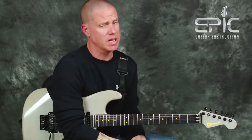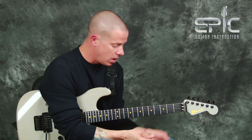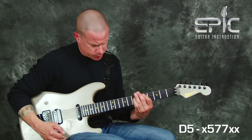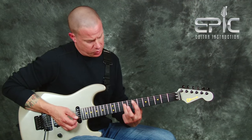Section. It's pretty cool. It's a good picking exercise, really, if you wanted to go through it just to kind of, you know, get all that together. The next part that's going to happen, E to D. Now notice I'm getting super lazy on you.